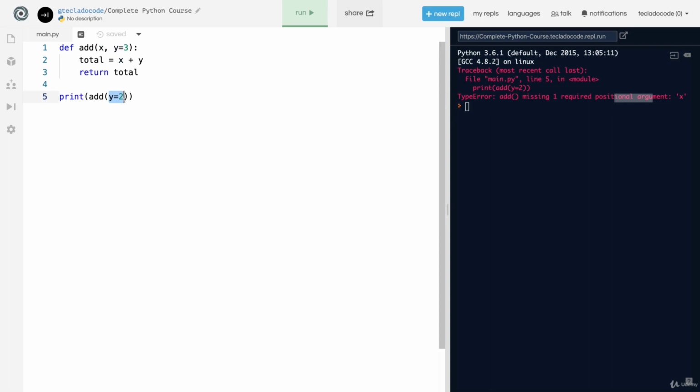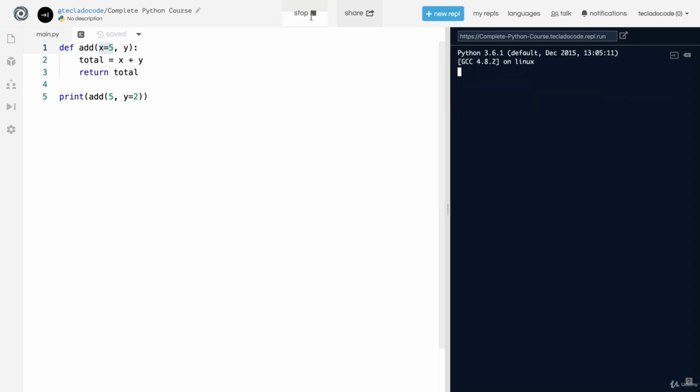So here we have a named argument, also called keyword argument, and the x is a positional argument if we do something like 5. So you do need to provide a value for x because it doesn't have a default value. The same thing applies when defining a function, by the way. So you cannot have x equal 5 comma y because you've got a default value here but not here. Default values must go at the end. So if one parameter has a default value, all subsequent parameters must have default values as well. So this would also give you an error because it says non-default argument follows default argument.